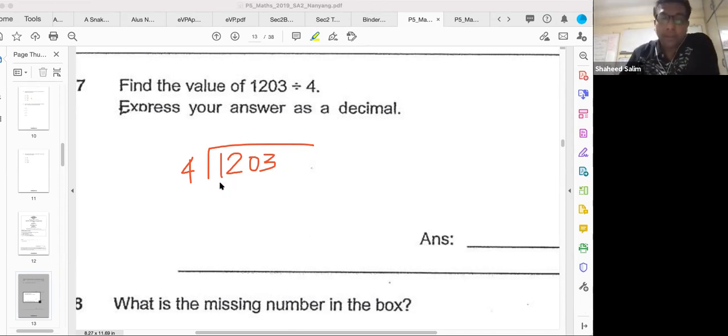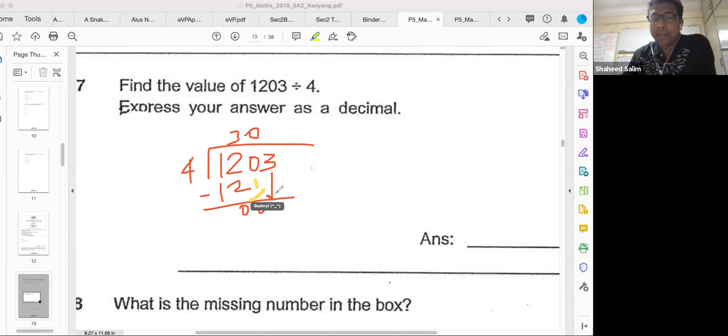Okay, here we go. Umara, you can check this. Okay, you get 3 over here. Then you bring down the 0, 0 from the top cannot divide. You must put a 0 here. You bring down another 3 here. 3 cannot divide. You must also put the 0. Now, do not say this is the answer. Don't say this. Cannot, 0.3 cannot. You must continue. How to continue? You see, you can put a dot here. And you can put a million zeros if you want. But you don't need a million zeros.